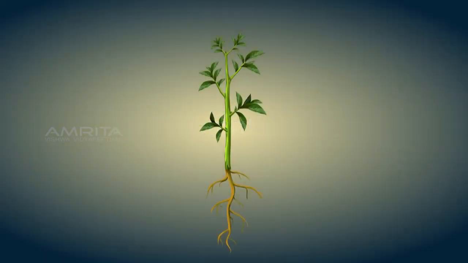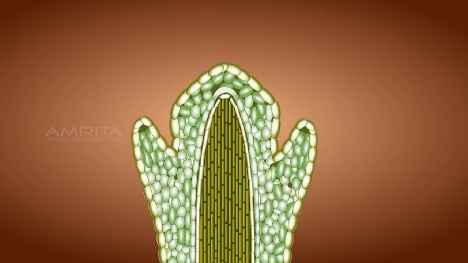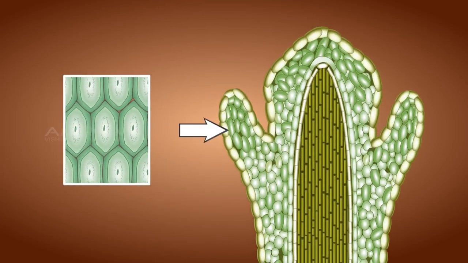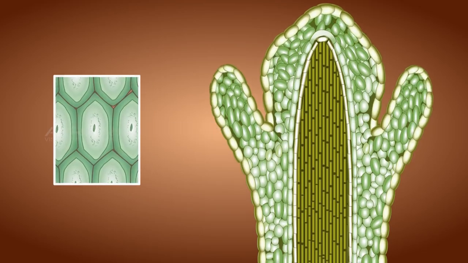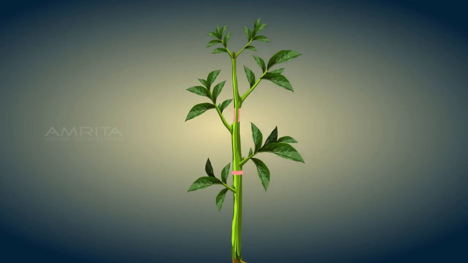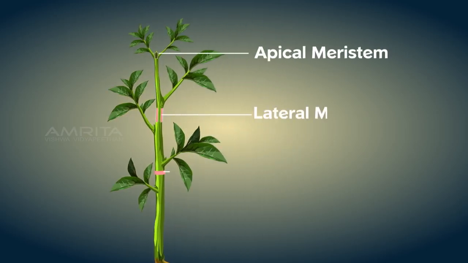It is the meristematic tissues that help in the growth of a plant as they have the ability to divide themselves. Their cells are similar, generally small, enclosed within thin walls and cuboidal. Depending on the region they are present in, meristematic tissues are classified as apical, lateral, and intercalary.